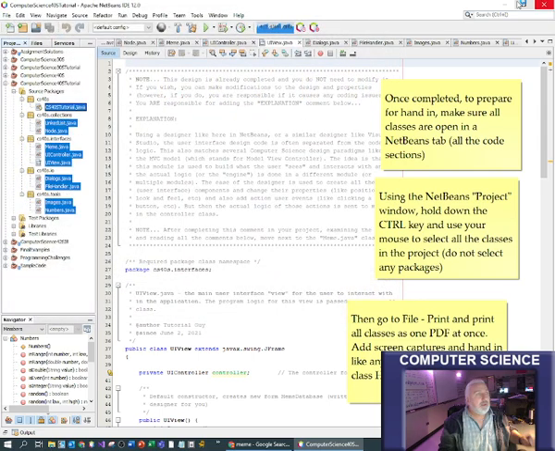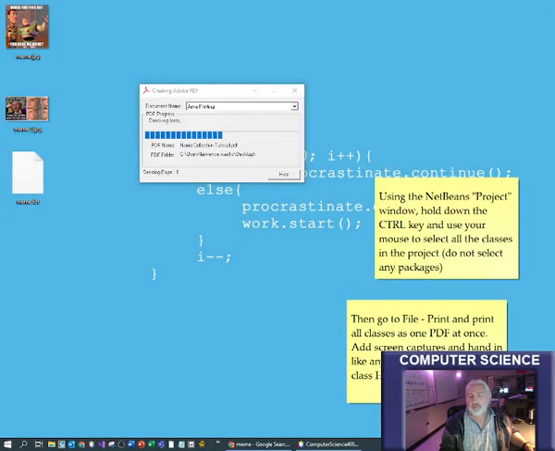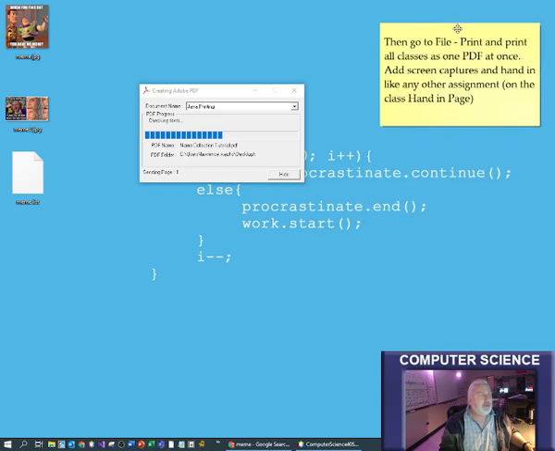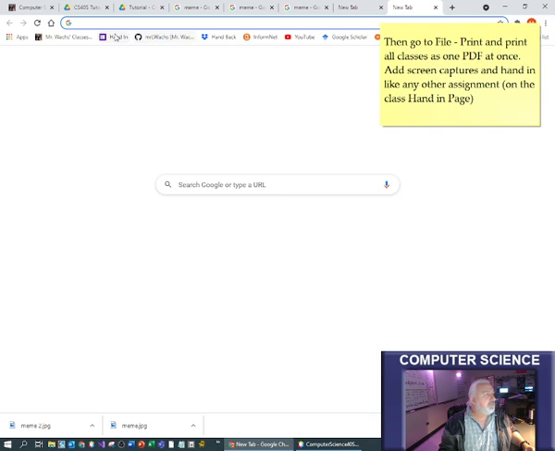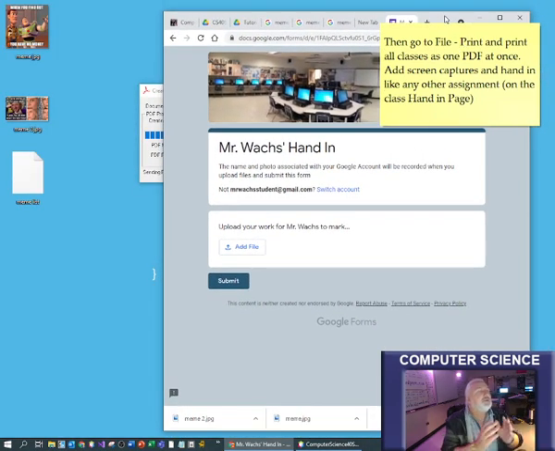Okay, so that PDF will be put on the desktop or wherever you saved it, and that you'll be able to hand it in. You'll now be able to go to our website and go to the good old hand-in page for handing in that assignment, okay? Don't worry about the fact it's going to have all those extra blank pages. That is not a requirement.